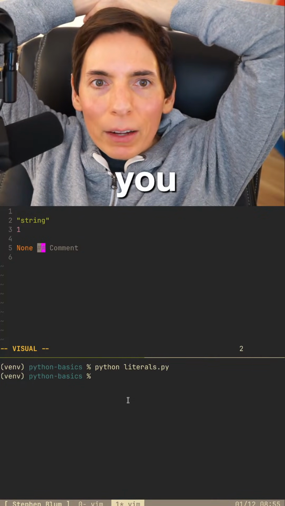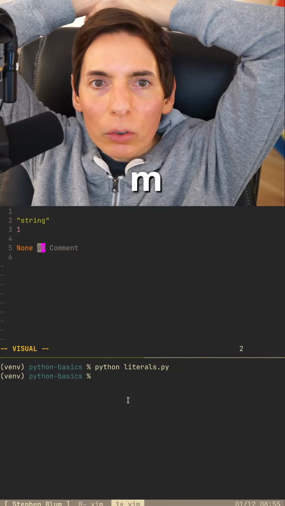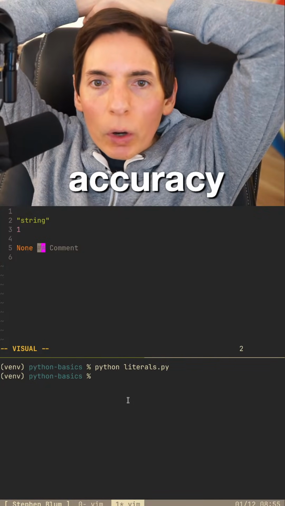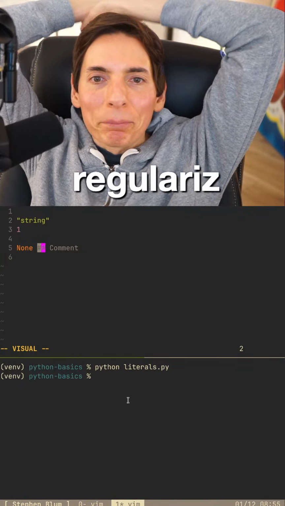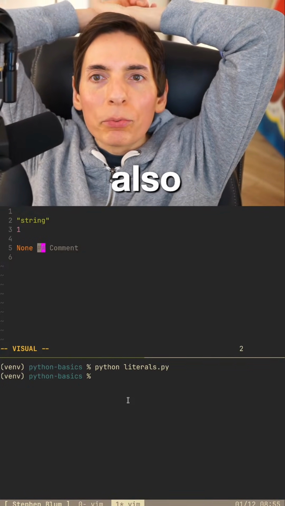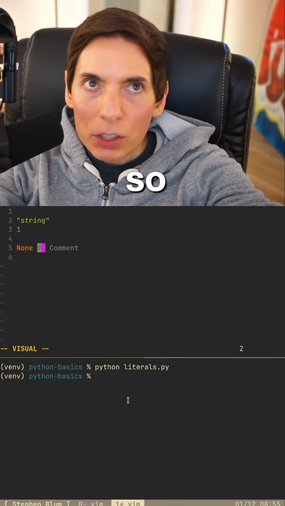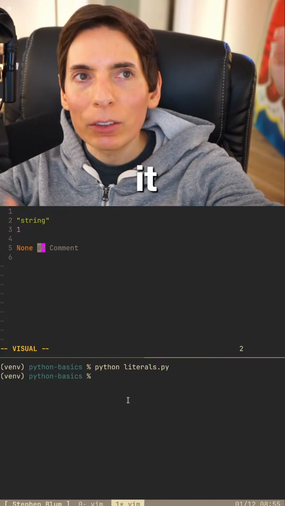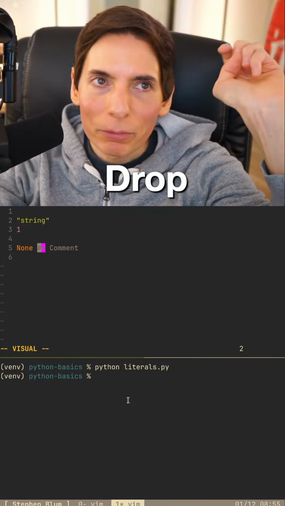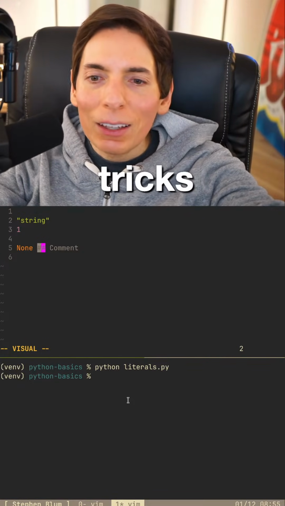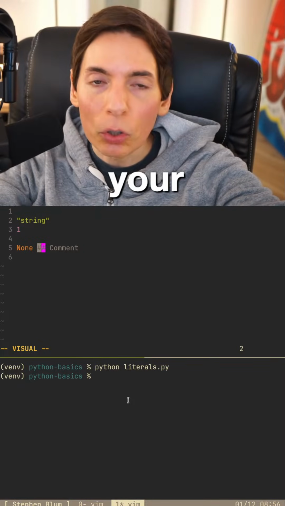How do you combat overfitting in a custom random forest and improve ML model accuracy? You want to add regularization. You could also make sure that your activation functions, however you're doing it, don't get to a vanishing gradient too quickly. You also could add dropout. There's a couple of tricks. And then you can also change how your encoding works when you're importing the data into your model.